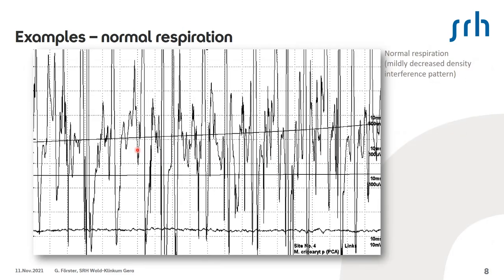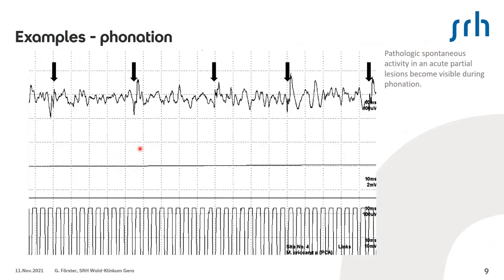But if the PCA is not damaged so much, you cannot see the baseline at all during normal respiration. So you need to make them phonate to silence the muscle. And if you make the patient phonate, then you start seeing the baseline, and then you also might be able to identify smaller amplitude signals, which are sometimes not very easy to discover because they kind of mingle in this background noise. Yeah. But if you know what you look for, some pointy curves, then you can usually identify them.